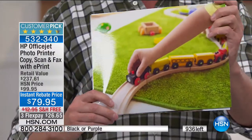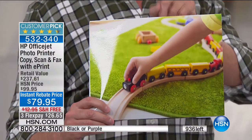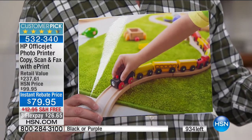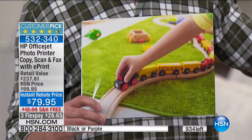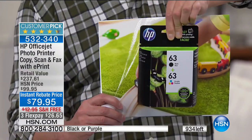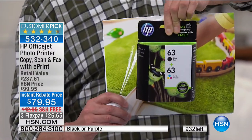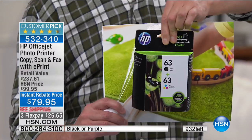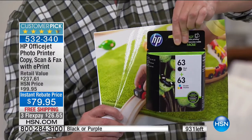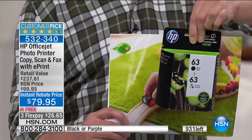So we talked a little bit about HP Instant Ink. You'll never go out and buy ink again. Ink automatically comes to you. Now, you don't have to do HP Instant Ink, but why wouldn't you? We're including full ink cartridges. Right. So if you have an old dinosaur printer at home that isn't a fax machine, doesn't have a touchscreen, doesn't have an auto document feeder, can't print wirelessly, why in the world would you keep that, right?